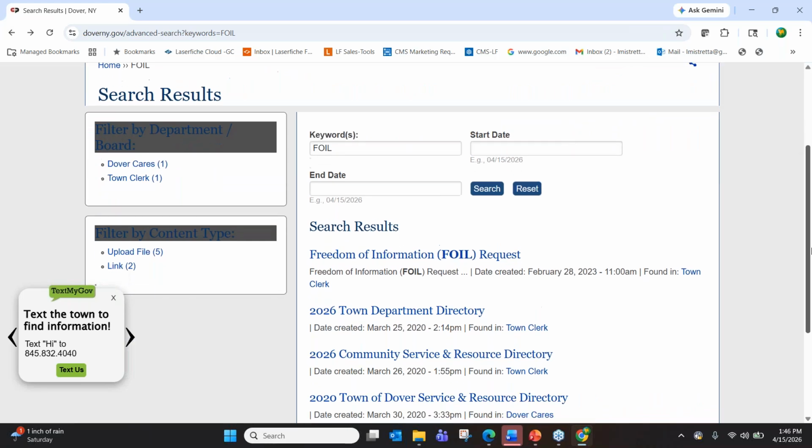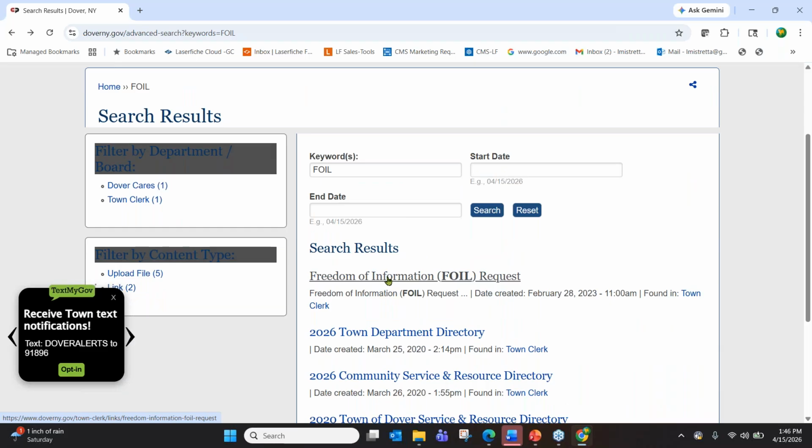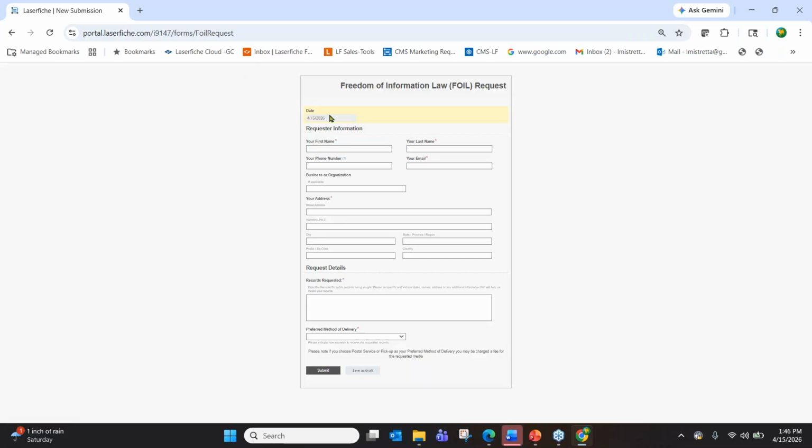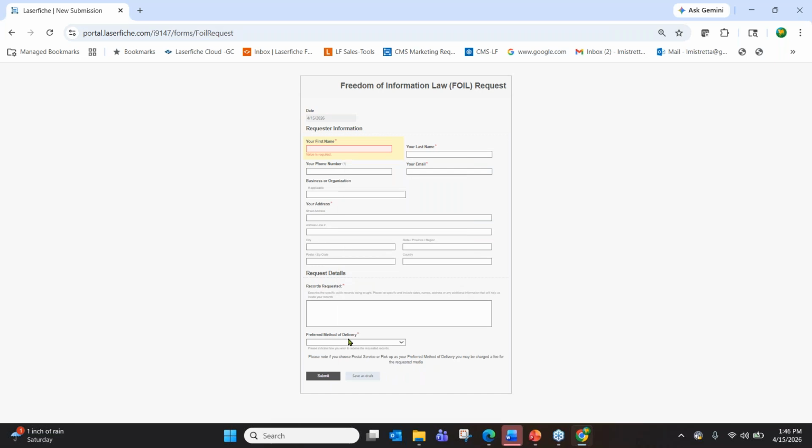Exactly. Like in Dover, New York, if you search on their website, they have the Freedom of Information request. This is a live form, you can fill in all your information and submit it. You have a method of delivery, records request, and it follows the process just like you saw. This is kind of a plain form, honestly. I actually find it needs a seal and some color and some prettiness to it, which can definitely happen.